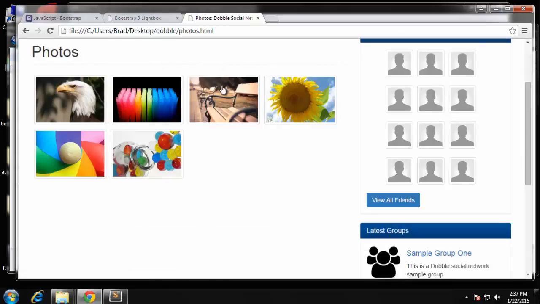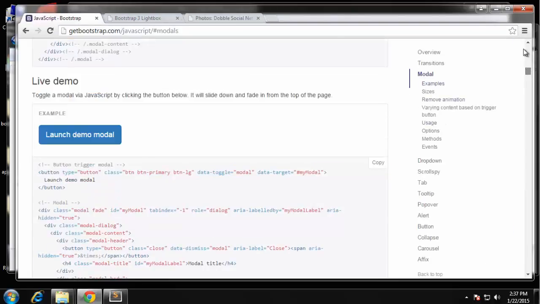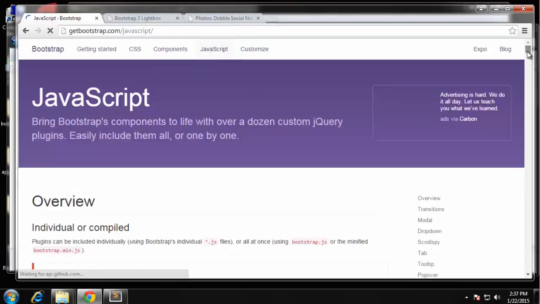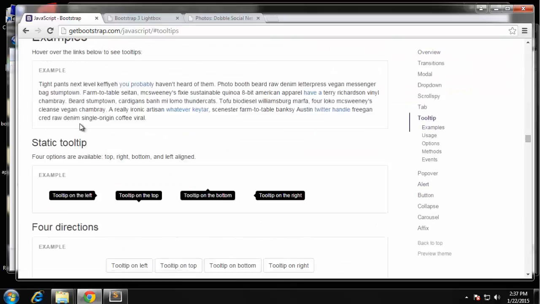We didn't even have to use the modal code. We just used this plugin. Now that's all set. I also want to, when you hover over, have the tooltip, the Bootstrap tooltip. And you can find the documentation on that under the same link, the JavaScript link, and where is it? Tooltip. And it gives you some examples here.